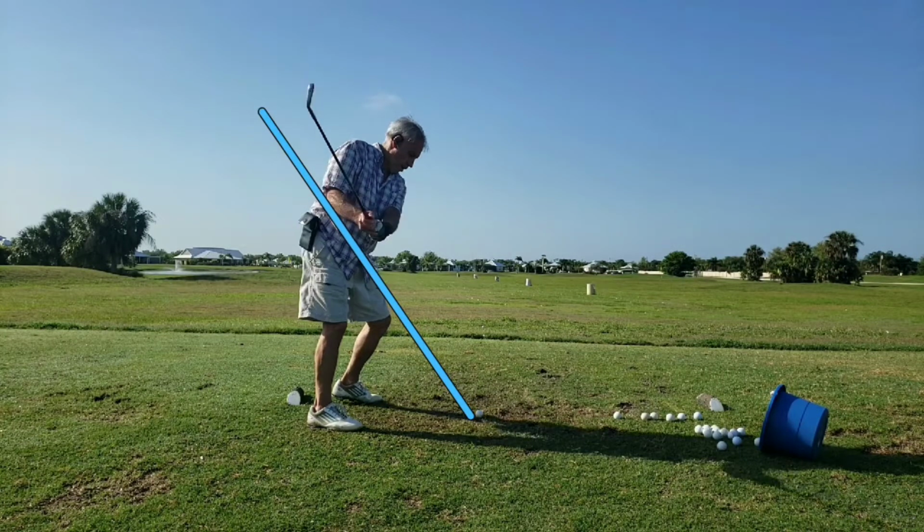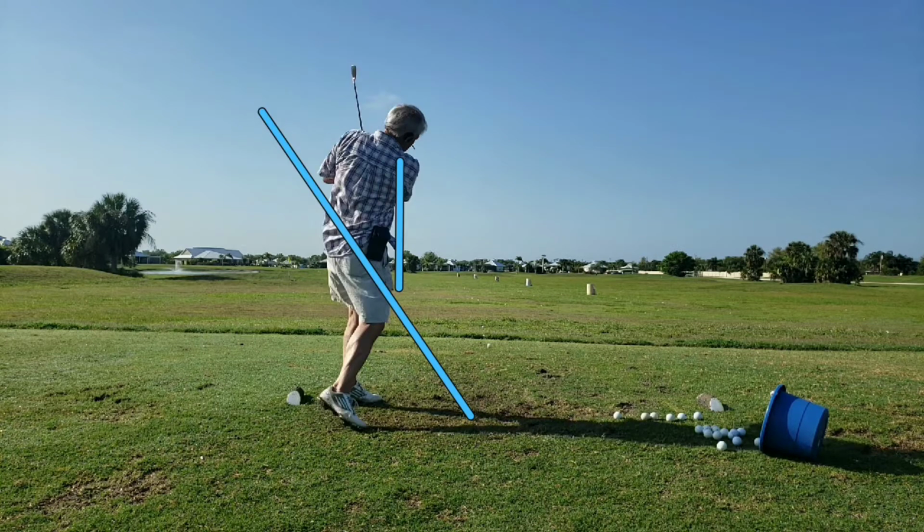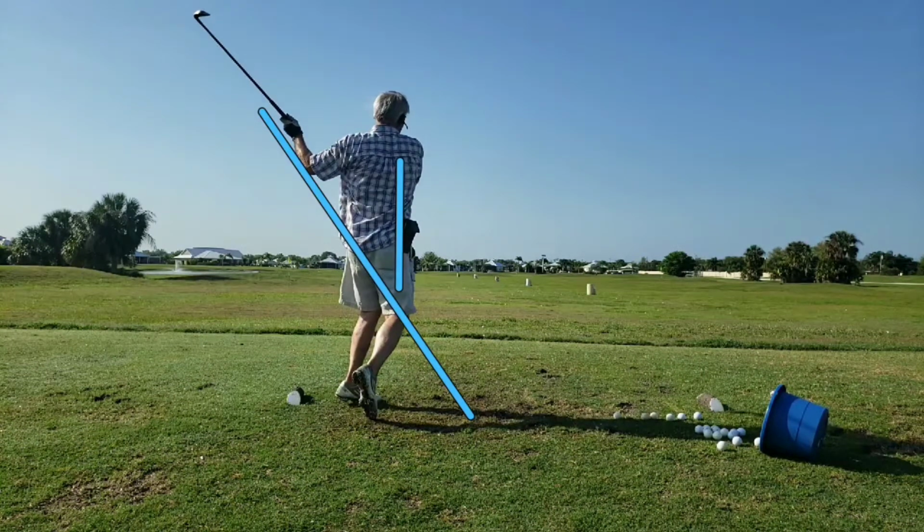Then he's going to get up to the top, and he does a pretty good small downswing, but you see what he's done? He's lifted up completely out of the shot because he was so jammed in. I think that if he started out where he is right now, with the hands right underneath the chin, he'd have been in a better place. So we're getting him to work on that a little bit. Again, posture. He was so jammed in that he even had a tough time holding onto the club.